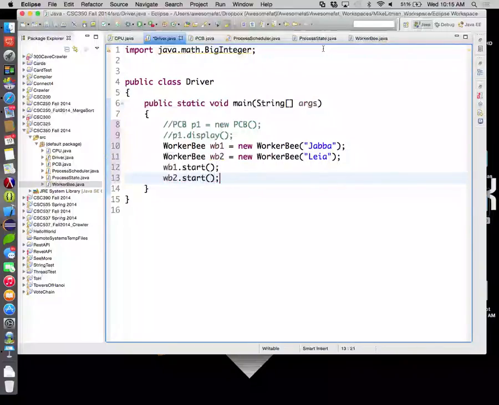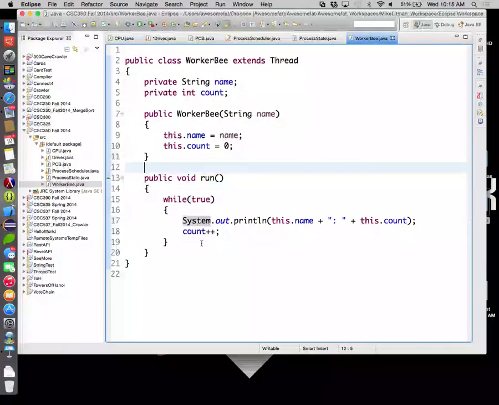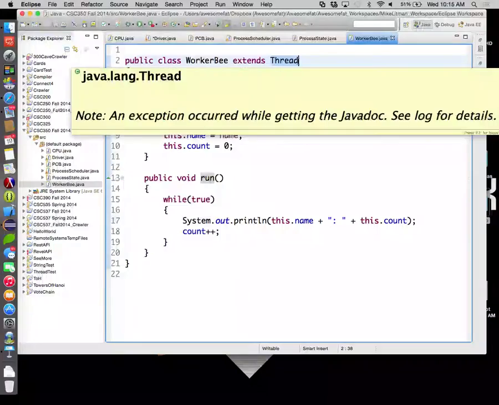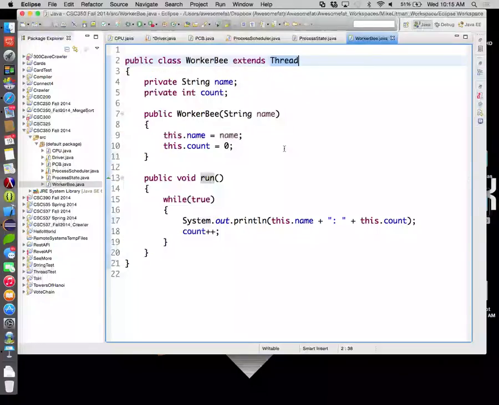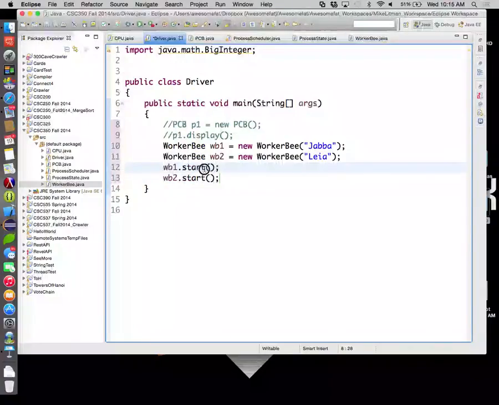Now, we'll notice that our worker bee does not have a start method in it. The start method is what we inherited from the thread class, which knows how to magically do the simulation of forking to create threads instead of processes. So we'll tell each of those guys to start, which then does the magic, which then calls the run method.